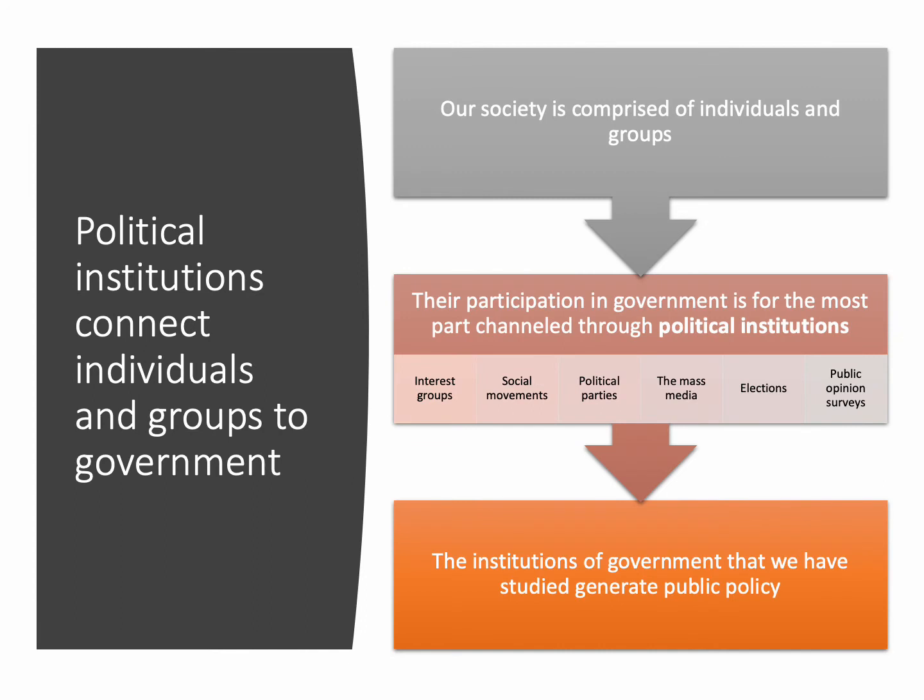And to launch all of this, let's just get oriented a little bit. Because we've already covered all the institutions of government. We talked about Congress and the presidency and the bureaucracy and the courts and so forth. And what we're talking about now, and for the next few weeks, is political institutions as opposed to governmental institutions. In other words, if you recall, when we started the course off, a kind of pyramid, where we talked about a society at the bottom of the pyramid, and in the middle, political institutions, and at the top, government. And we've already talked about the government. And so now we're going to talk about the political institutions.